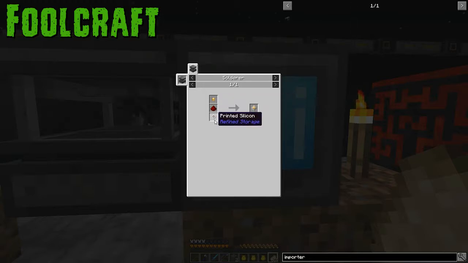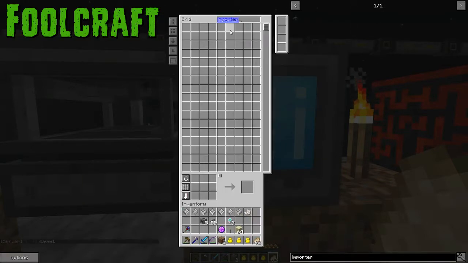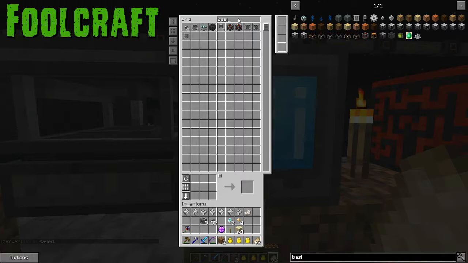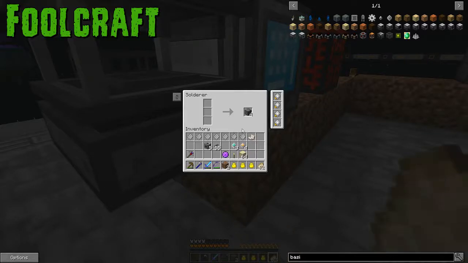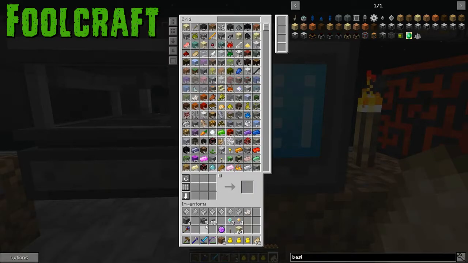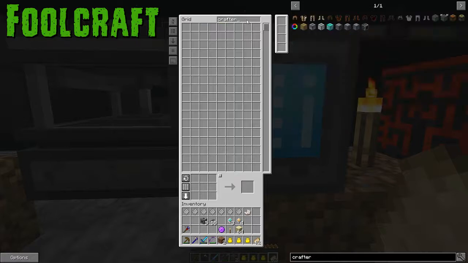Like this improved processor, I think I should have some improved. Let's see. Yeah, there we go. I can do those. And then basic processors I'm out of. Redstone, printed silicon. Yeah. So, oh no, I derped. That's disk drives. We don't need disk drives. We need crafters.